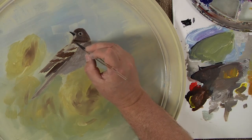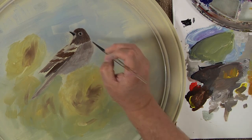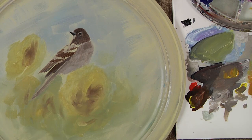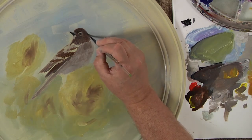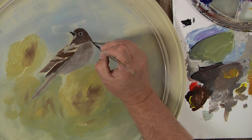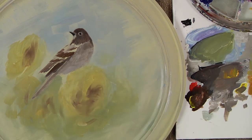We'll pull down like this, and we'll pull some down, get a little bit of that movement down like that. Okay. And so I will start some of those. I want his head here a little bit wider out here. There we go, out like that. That'll be a good shape for him right there.